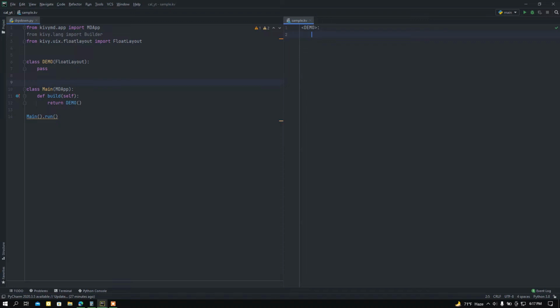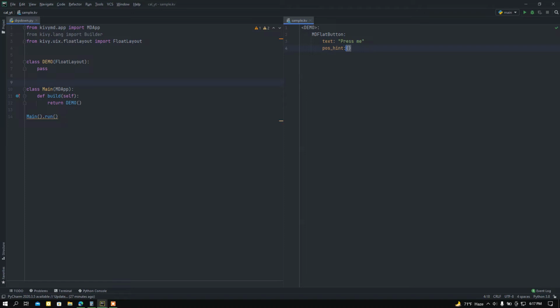Then let me add a button. Let's add a text called press me. Whenever a user presses this button, the menu is going to open. Before I add any kind of function, let me set the position.